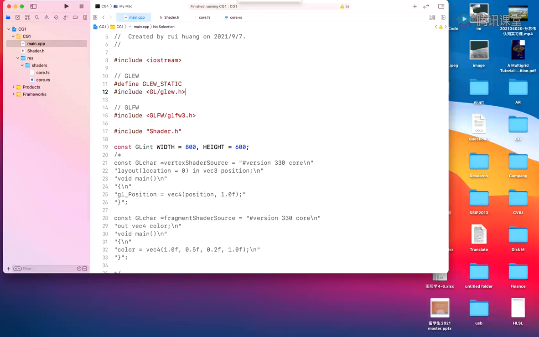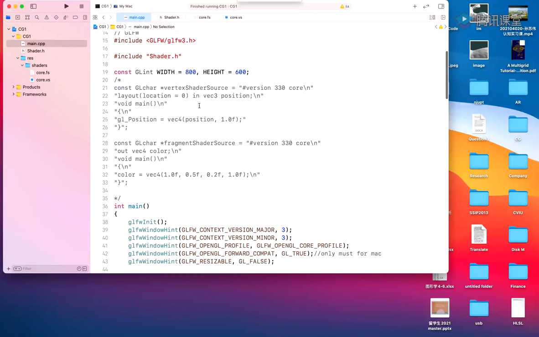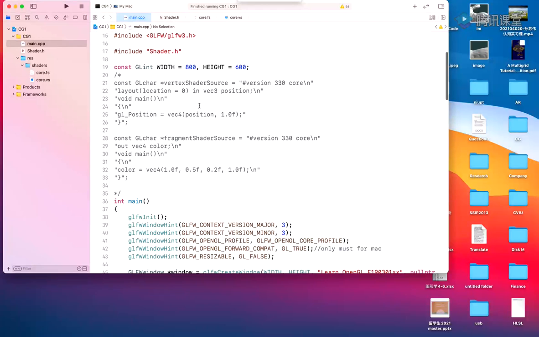Okay, let me explain it more clearly. In the real-time world, I mean the industrial area, when we have the color, we can also draw something with the texture.